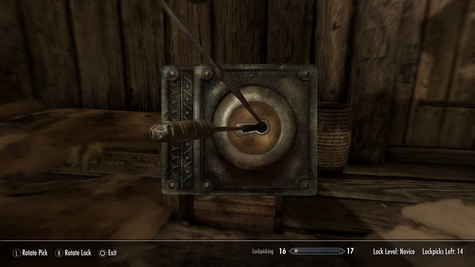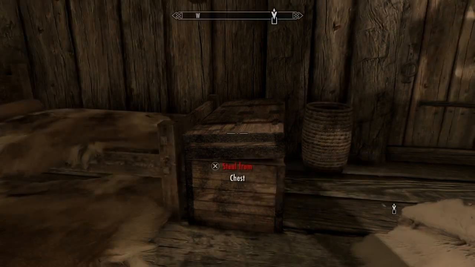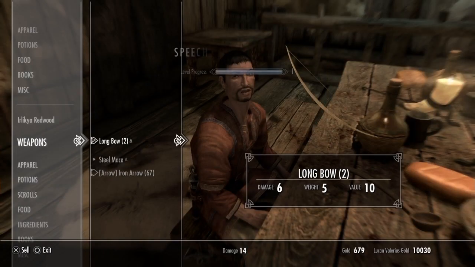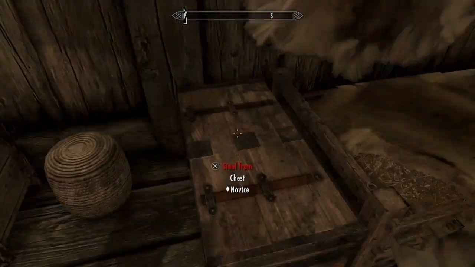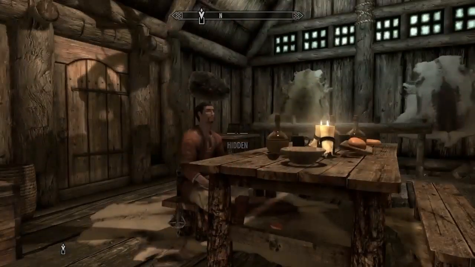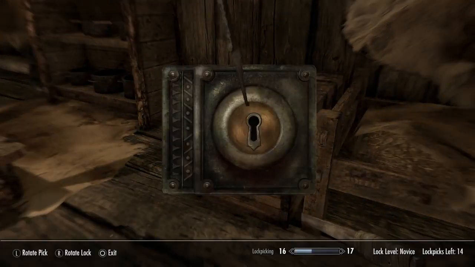Definitely not breaking into his chest when I'm standing like half a foot from him. We'll just take his hides so we can turn into leather. Till next time. Alright, we went ahead and sold all our stuff. Let's quickly crouch right beside him. I guess he's just really oblivious.